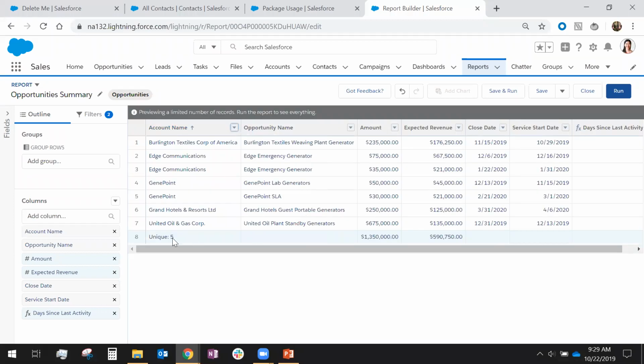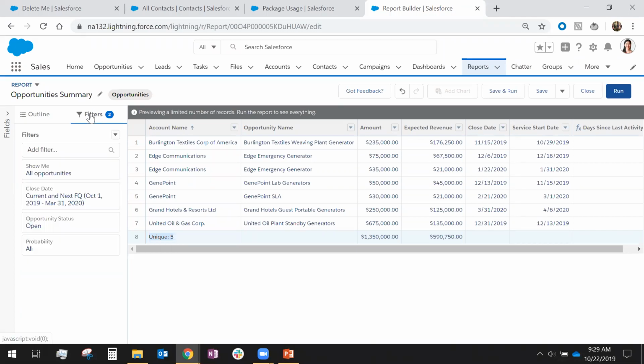It'll refresh, and now you can see that Salesforce has counted the unique values for me. And so that is really awesome, especially if you have reports where you have multiple objects related to one another, and you want to see, for a particular record, how many related unique object records there are. This is awesome. And then the next one is really comparing 2 values and filtering.